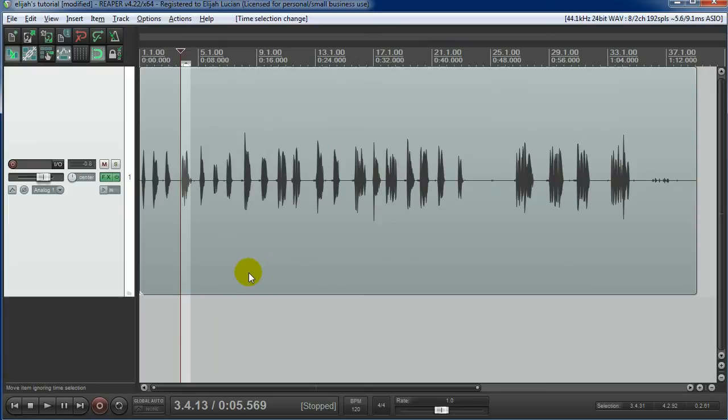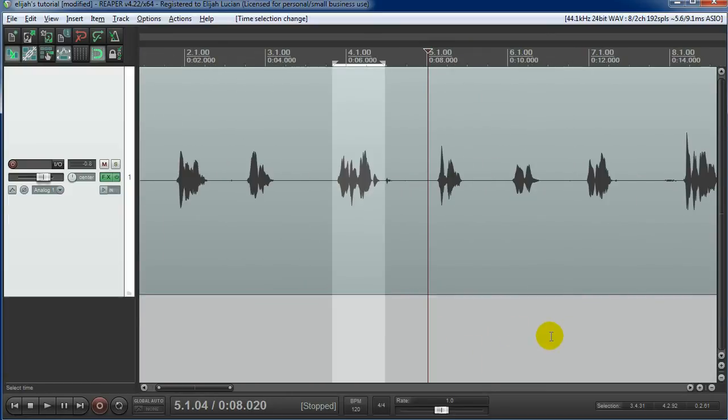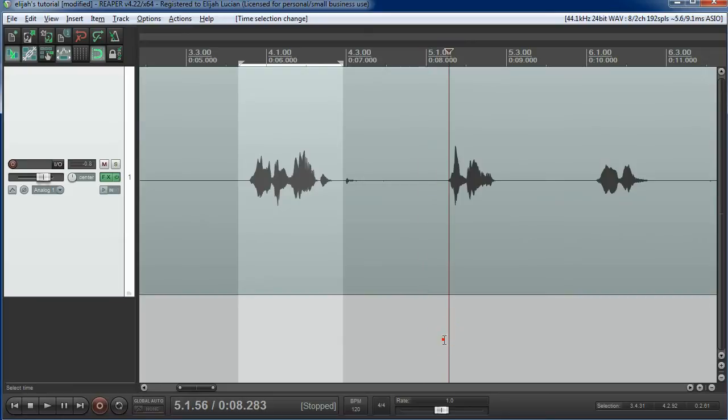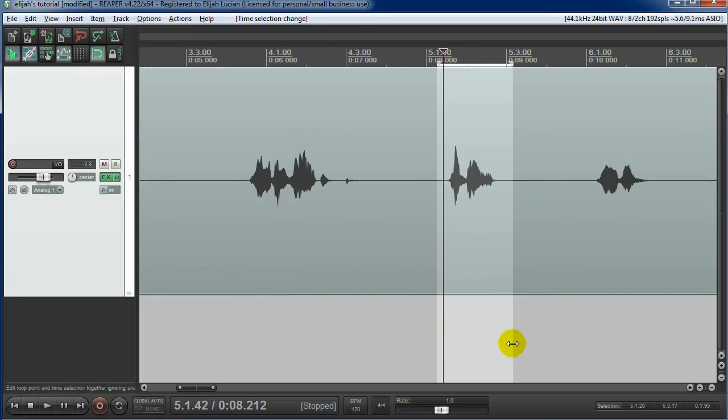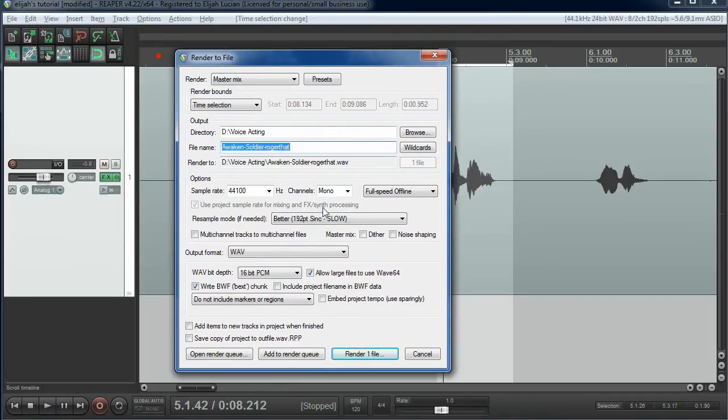All of these. And then I will be back to show you how to finally render it. I'm sure you already figured it out. And like I said, you can also just render one file if you want. And that'll render just this time selection. And so you can do that one by one. It's up to you. But I'm going to show you the quickest way. All right. So I'm going to go ahead and pause this and then we're going to do it.